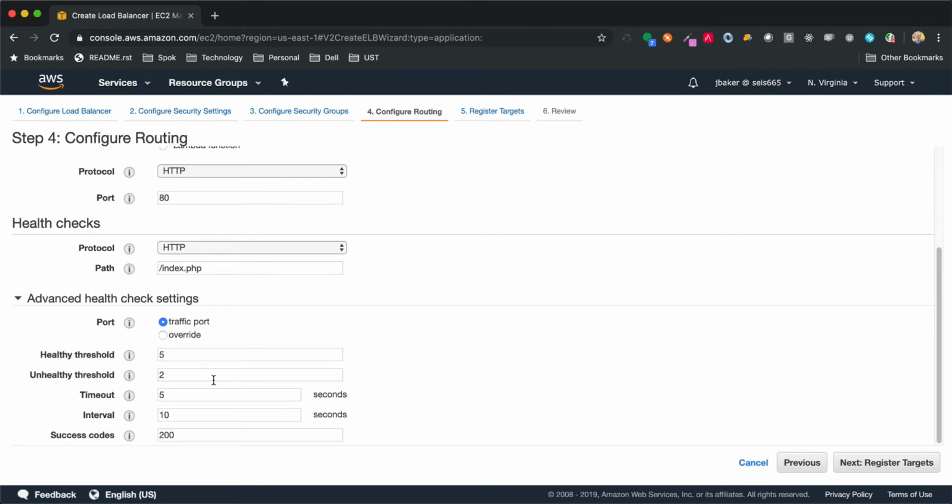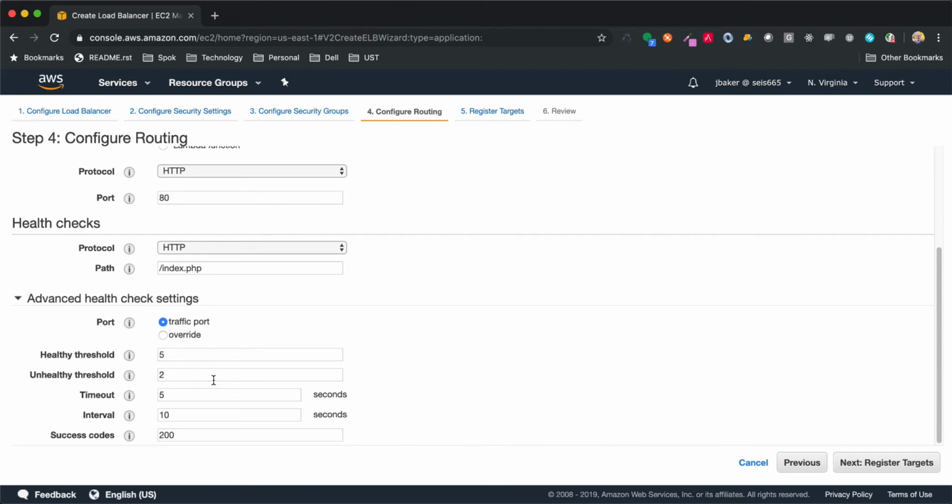Up until that time, the ELB will continue trying to route requests to that server which has failed, because until it fails 2 consecutive health checks, it's not really unhealthy, even though it's not truly responding to requests yet.